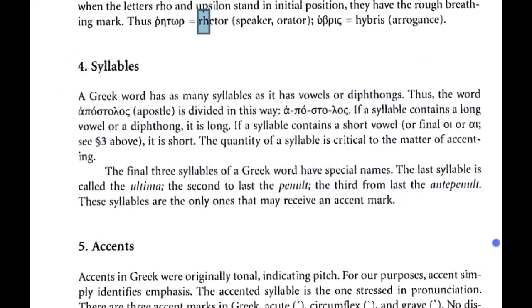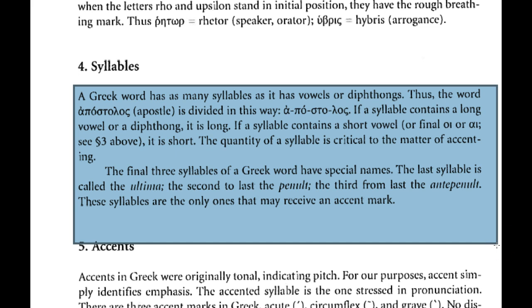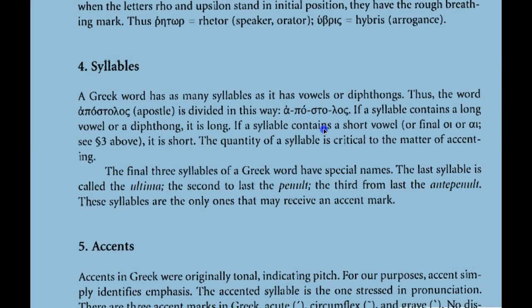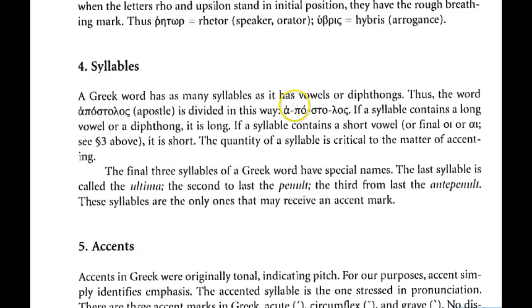Clayton Croy's book begins to talk about how to break up a Greek word into syllables here. We won't really pay too much attention to this just yet. It is helpful for pronunciation, but ultimately, to do it reliably, you need to know what consonant clusters can begin a word in Greek, so you know how to break up a word. So we only know that this is a, pa, sta, as opposed to a, pos, ta, because we know that many Greek words can begin with sigma tau as a consonant cluster. So to really deal with this well, we need to have a good exposure to some Greek vocabulary.